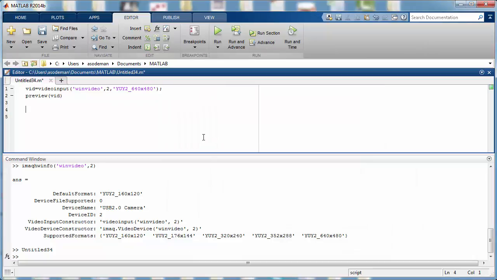After the preview vid line, I'm going to add a line to pause for 3 seconds. This will give my camera time to adjust the light level before we capture a single image. Then I'm going to create a variable called image and set it equal to getsnapshot from vid.